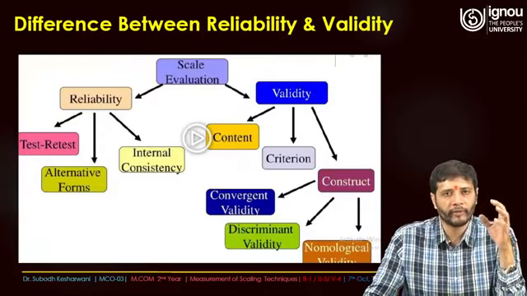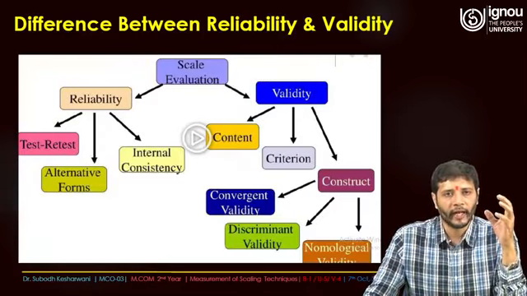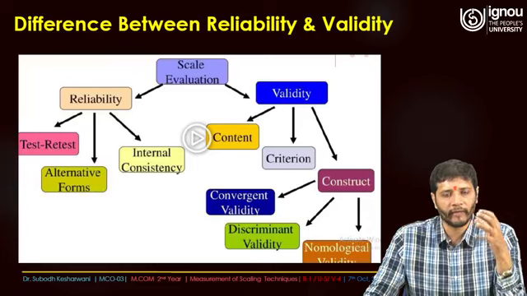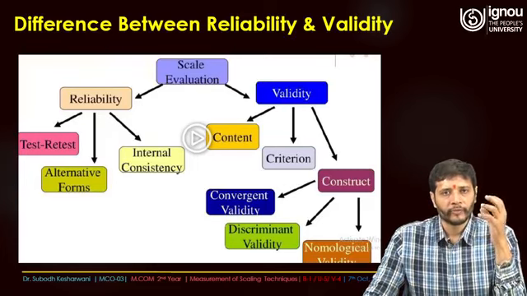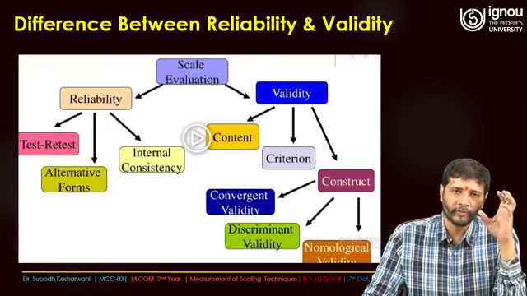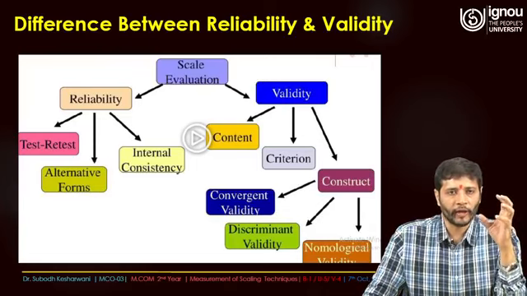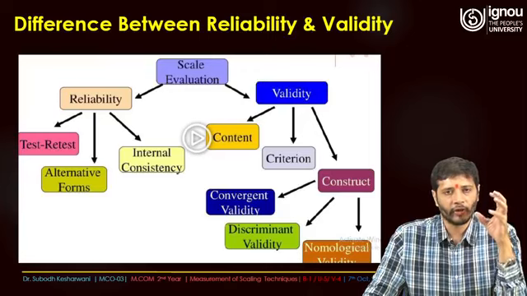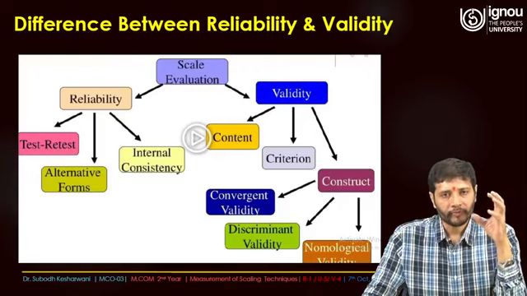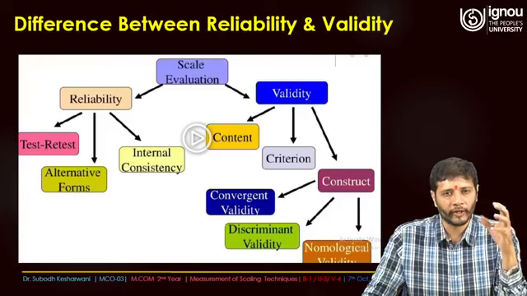Now there is a certain differentiation between reliability and validity. Reliability talks about test and retest, internal consistency, and alternative forms, and validity talks about content, criteria, construct, convergent validity, discriminant validity, and nomological validity. While going into the depth of statistics, it is good that we all are acquainted with these terms, because the whole of statistics talks about terminology, terms which have certain purposes and intentions, and are designed for a particular job. If you eliminate these, somewhere you will be lacking.